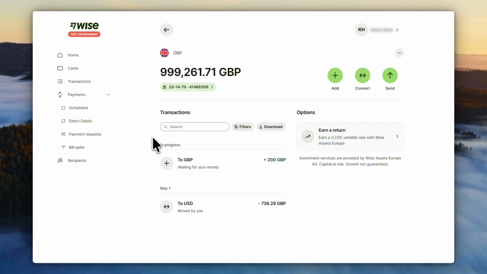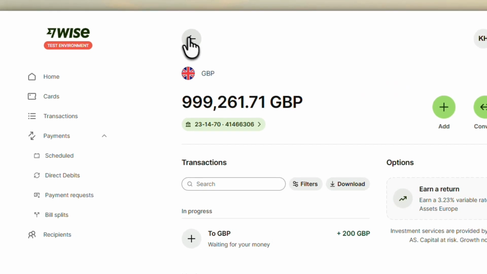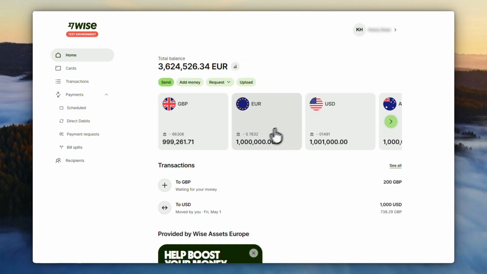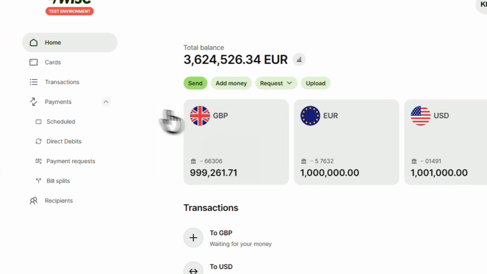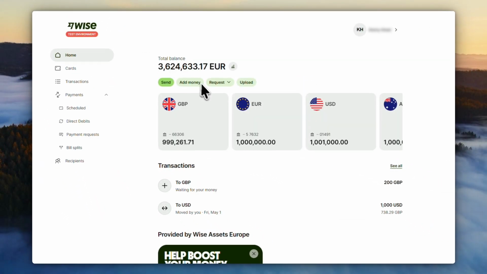And there you go. That's really all you need to check your balance on Wise. Log in, glance at your currencies on the dashboard, and open a currency to view its transaction details. If something doesn't look right, try refreshing the page or the app. Ensure your internet connection is stable and verify you're viewing the correct currency. With this quick routine, you can stay on top of your money with confidence and clarity every time you sign in.